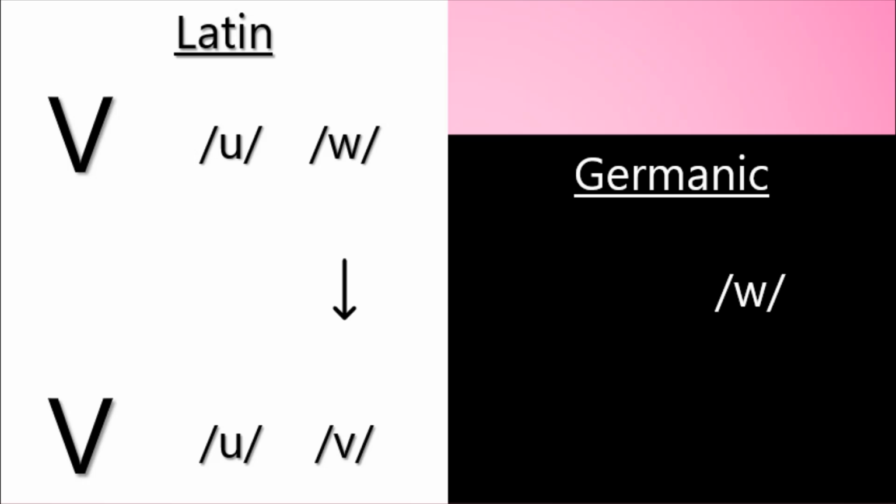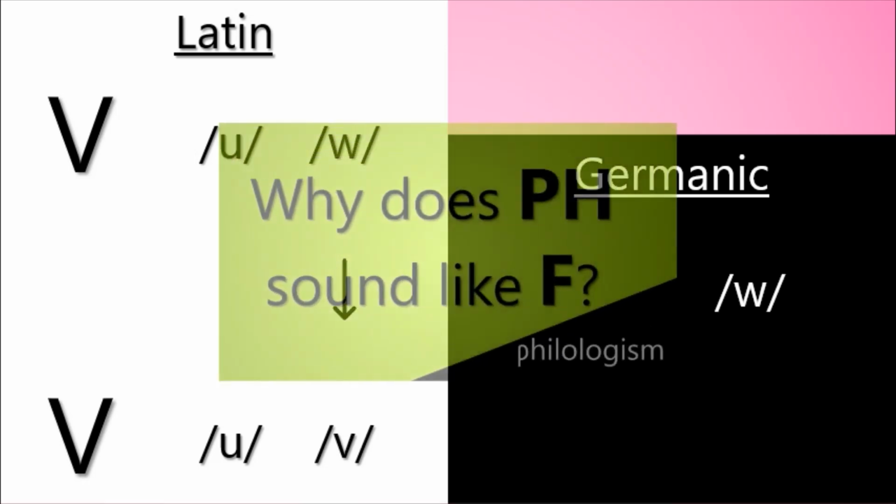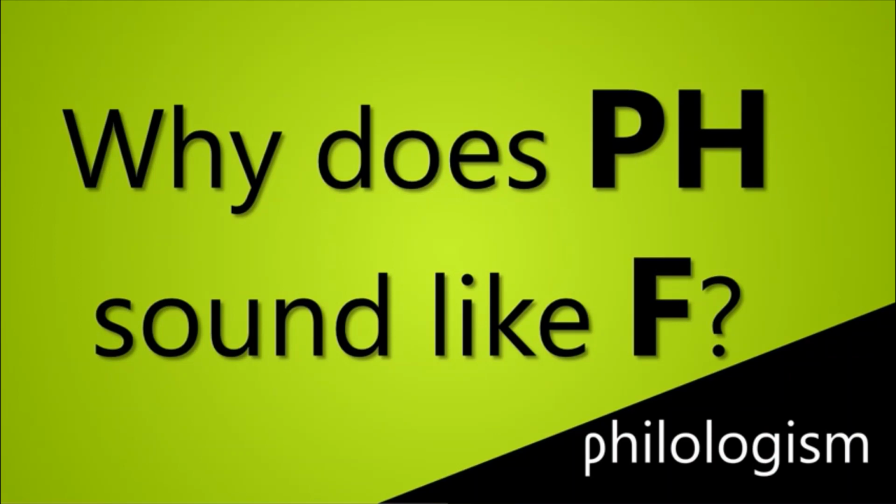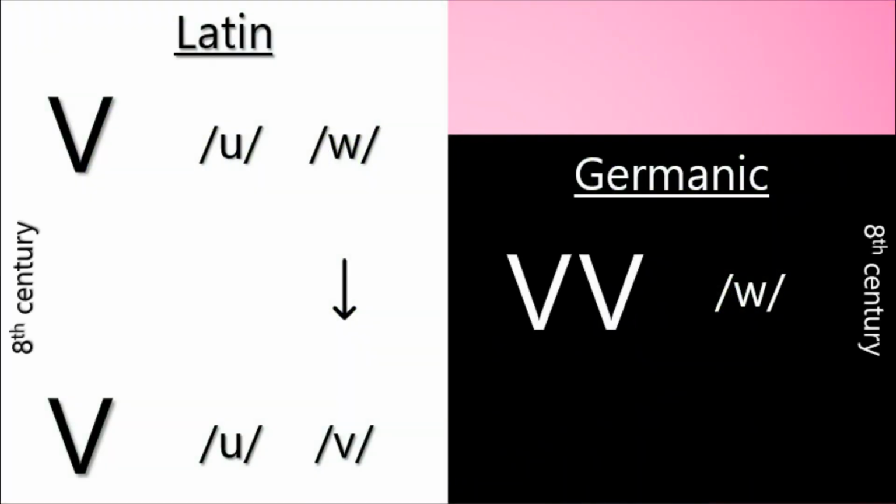And so, people writing Germanic with a Latin alphabet needed a way to write W. Here's what they came up with. As we learned in a previous Philologism video, often when languages need to write a sound they don't have a letter for, they use a combination of letters the alphabet already has. That's exactly what happened in this case. The W sound was represented by a double letter. And at this point in that letter's development, it was still mainly used for the vowel sounds of U, so this was a double U.